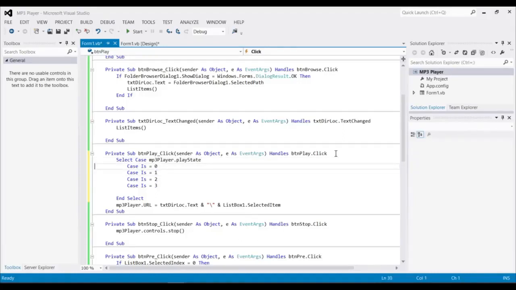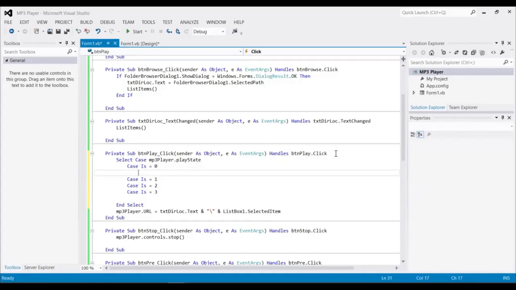In our play state, the code 0 means undefined, the code 1 means stop, the code 2 means pause, and the code 3 means playing. Let us continue our code.